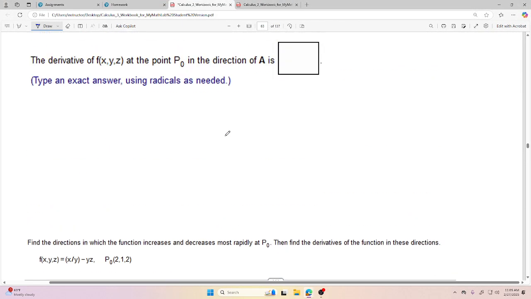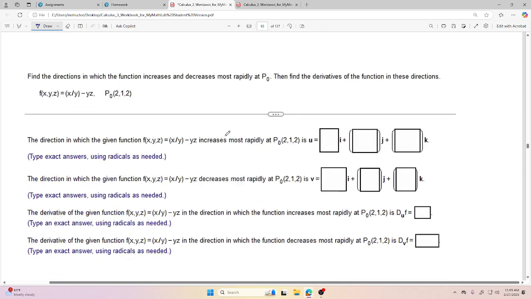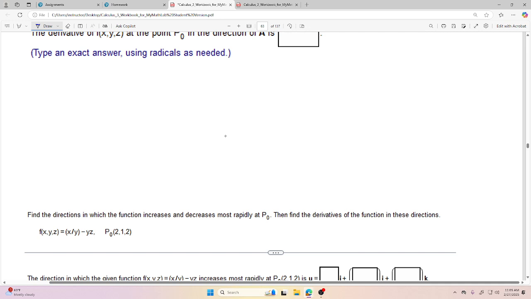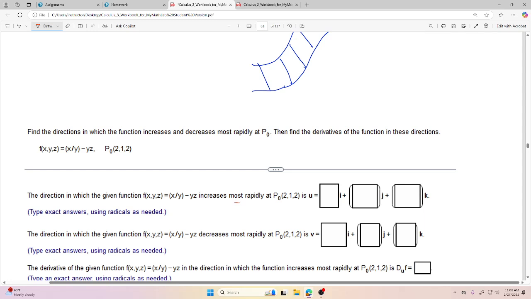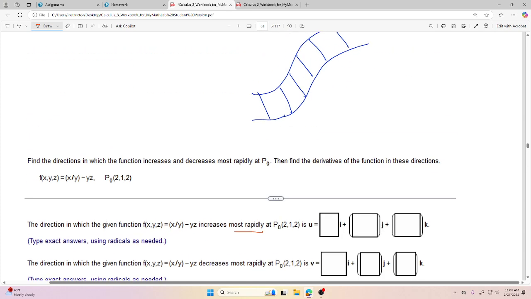Let's talk. I just want a general concept. So here's a general concept for you. Let's do something like this, and this will be 3D. I'm kind of making it a waterfall, like a path that's going up or something. I'm going to use a different color here. I'm looking for whenever the directional derivative is at a maximum or a minimum, most rapidly, or least rapidly if they might say that.